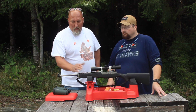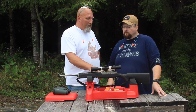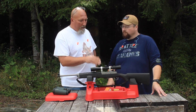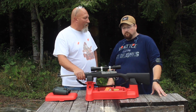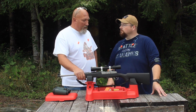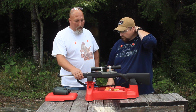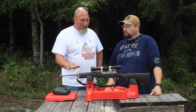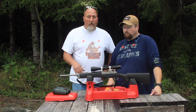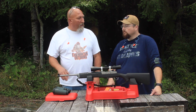And so that's why I'm going to continue this series, because they may be having the same problem with this. See if I can find a way to tune out some of that unreliable, inexpensive ammunition firing problems, get those out of the way, and see if we can get a little bit more accurate. It's a little problem child that I'm going to watch with you in the future and see if we can dial some of these issues out.